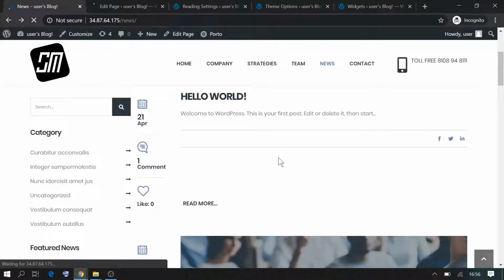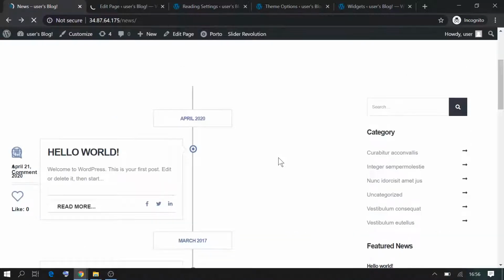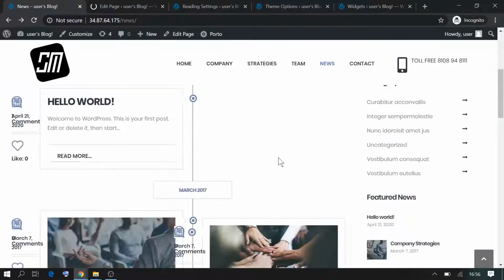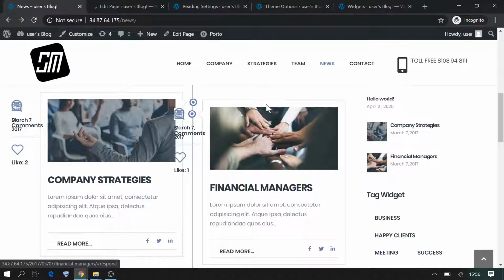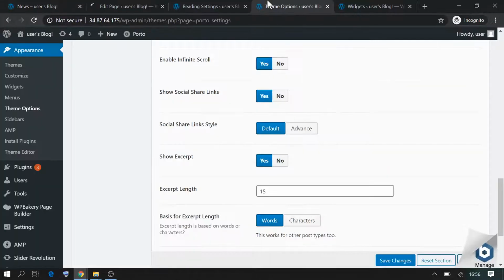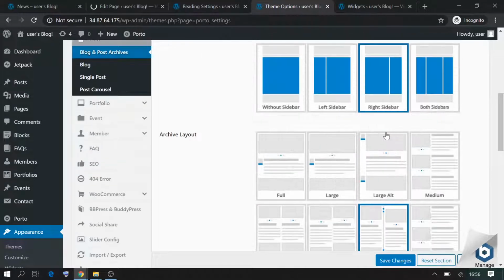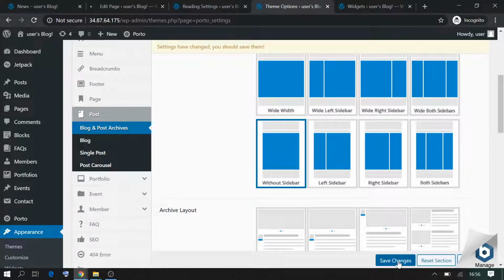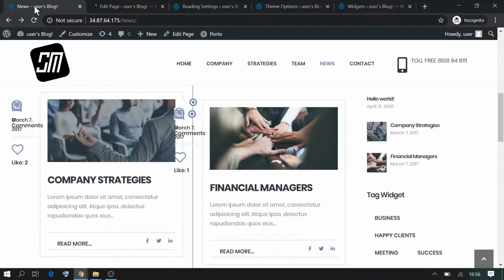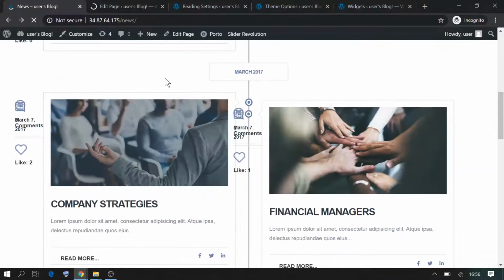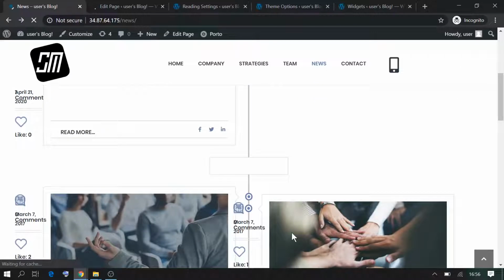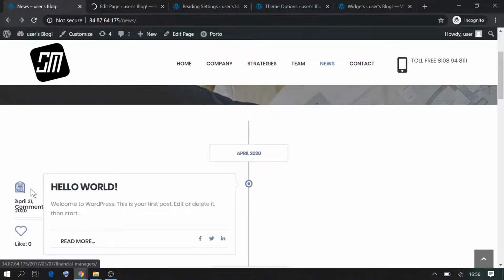So we will just refresh and we can see the timeline appearing. Since it's recommended for the timeline layout, you should not have any sidebar, so we can do away with the sidebar and focus on the without-sidebar layout. And once we refresh this, it has a better view. Okay, but there is still some overlapping.